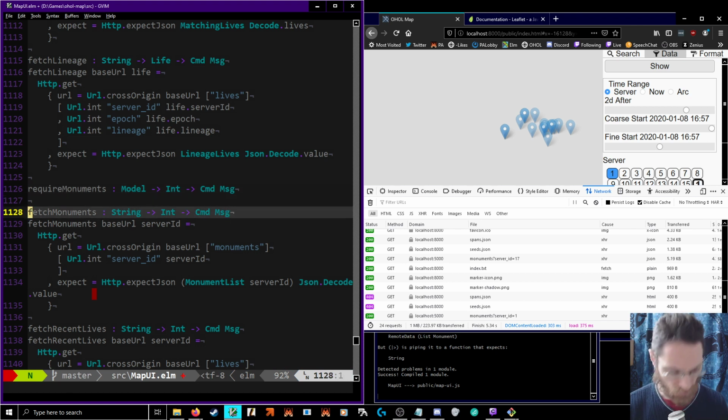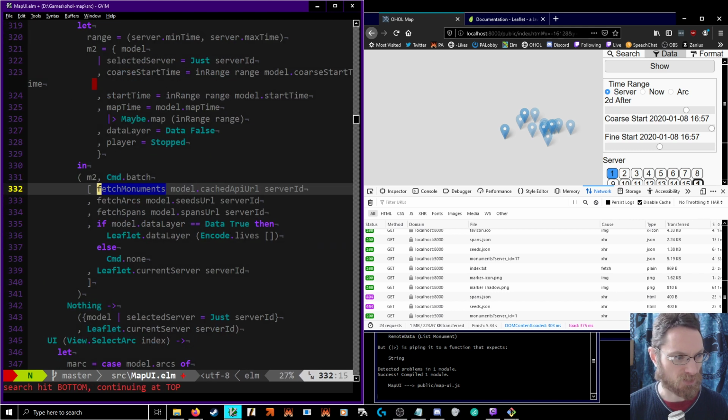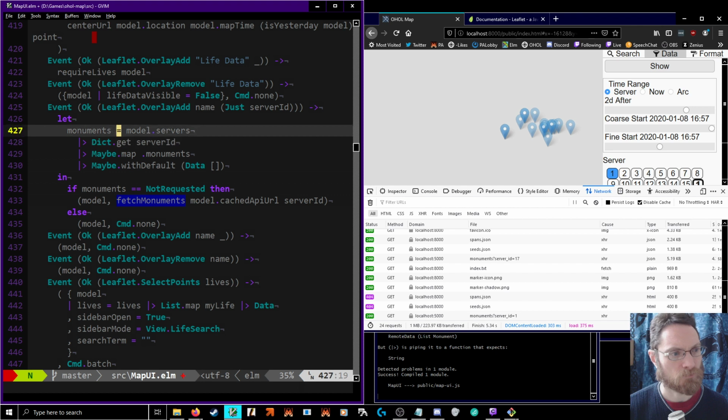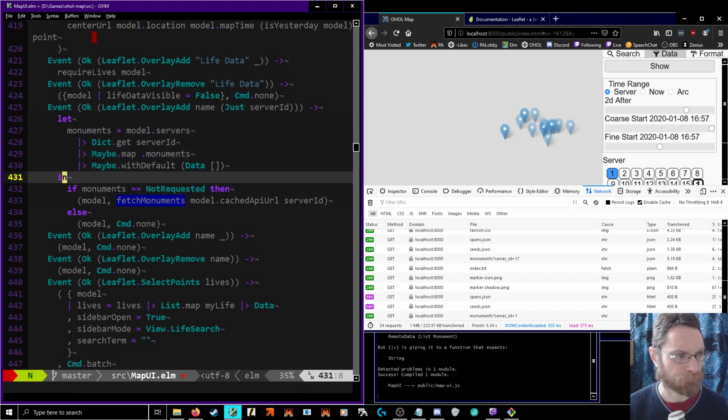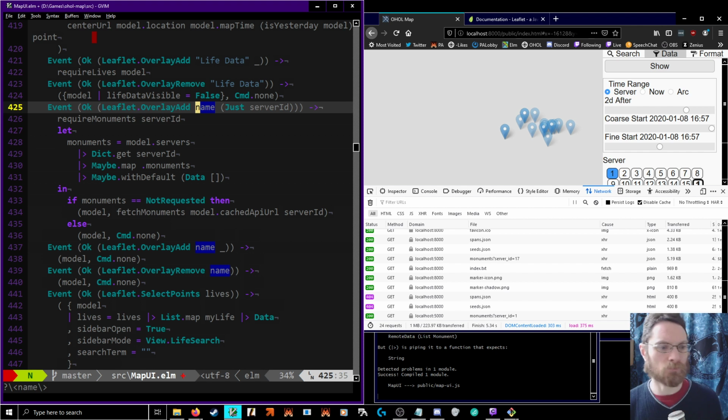So we've already kind of got, given a model and a server ID. It's the name here. Could really be underscore from.